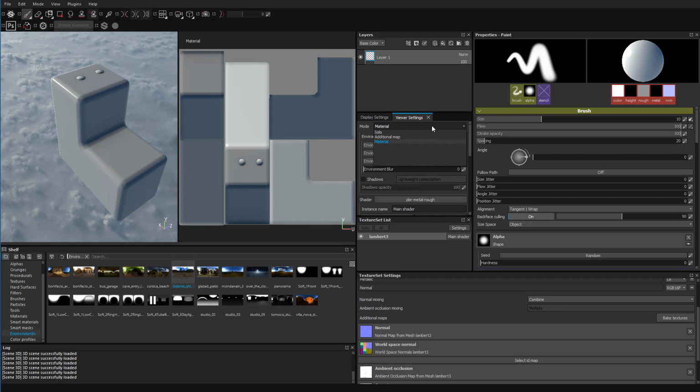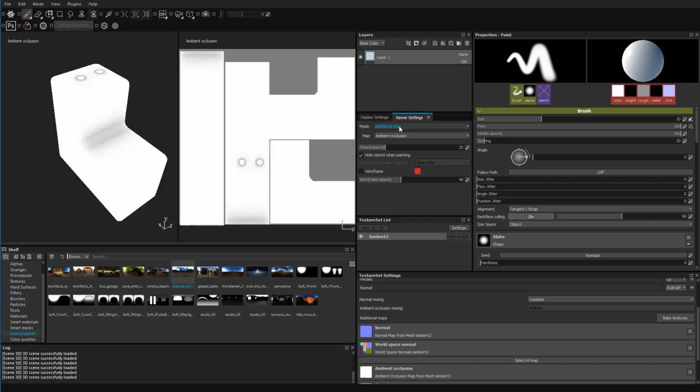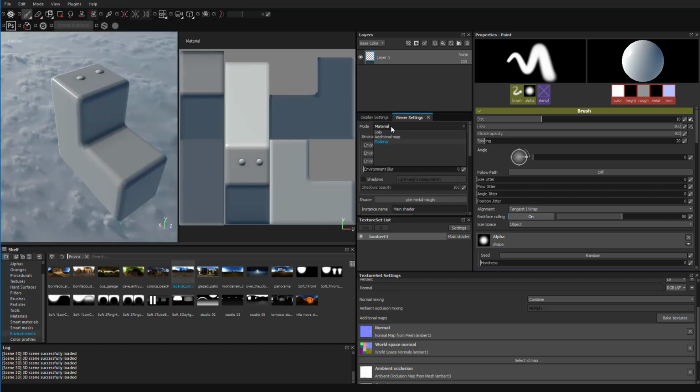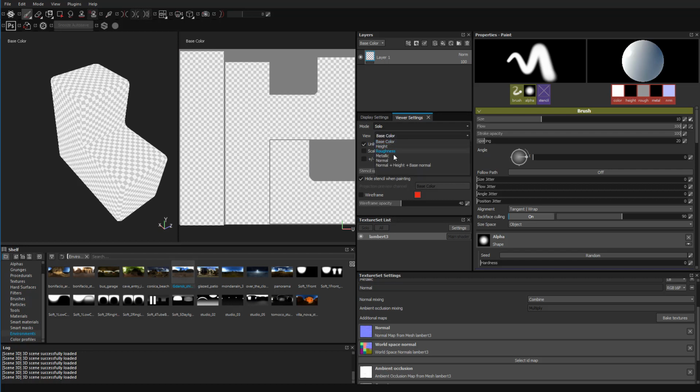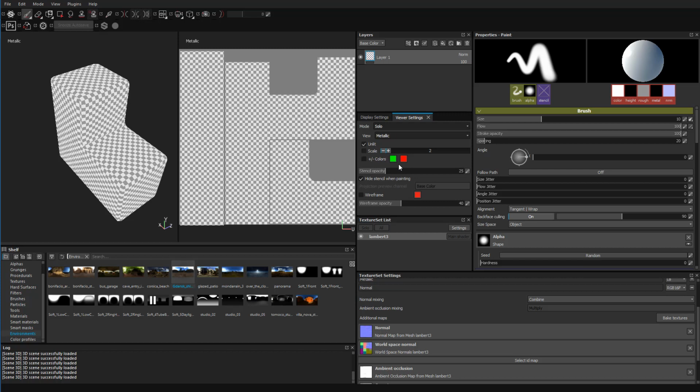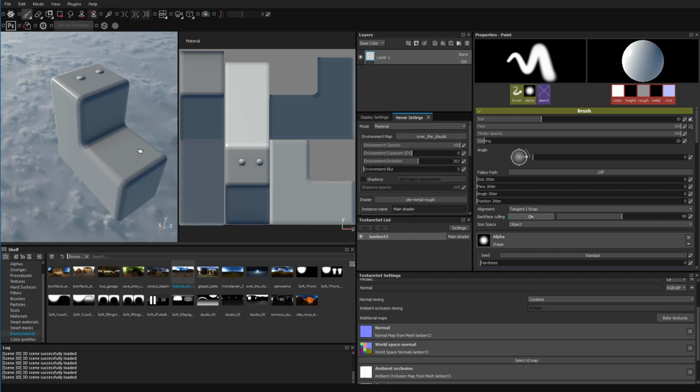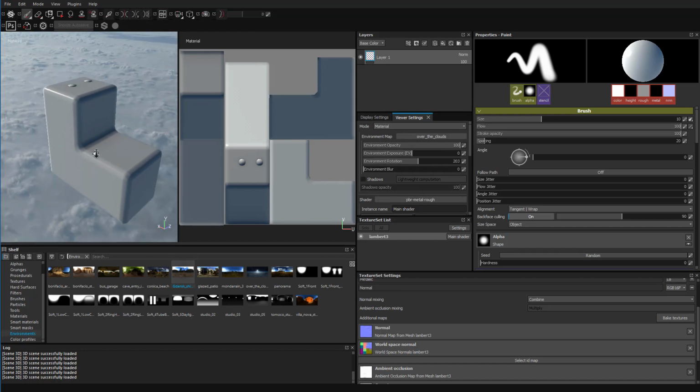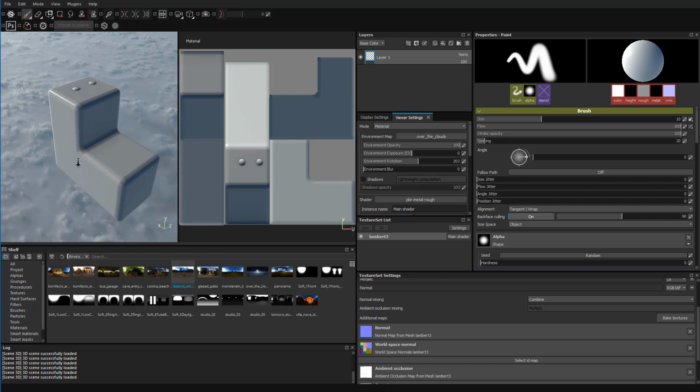So, just to see all these in here: viewer settings, you've got solo, additional maps, and material. We showed you additional maps, showed you material, and you can click solo and show the different heights. So height, this is what I just showed you, roughness, metallic, and we'll go to base color here. I'm going to put this back to material, or you can just hit the letter M for material. There you go.